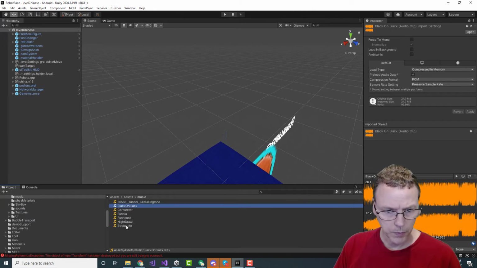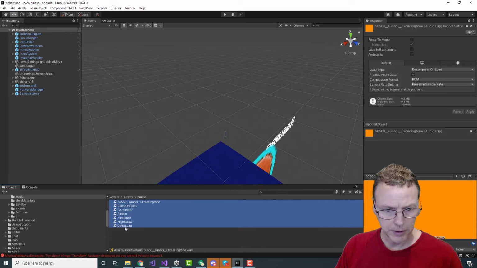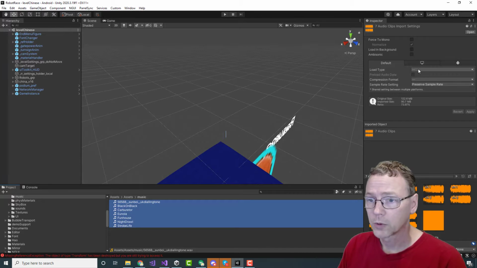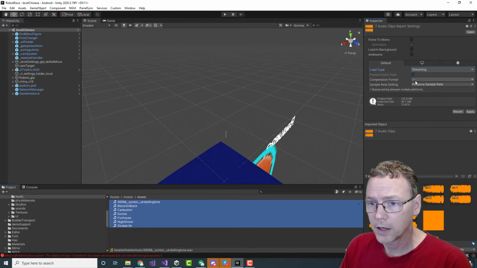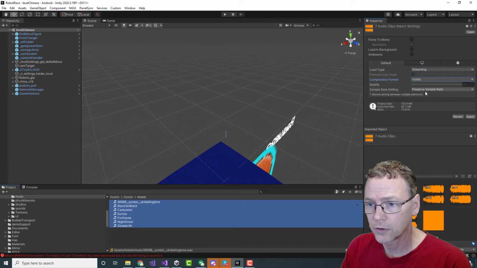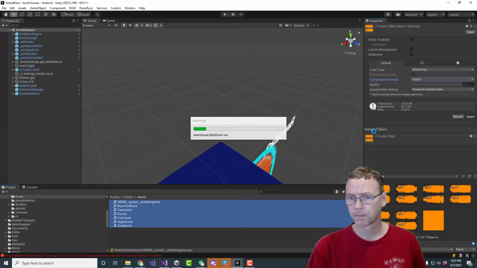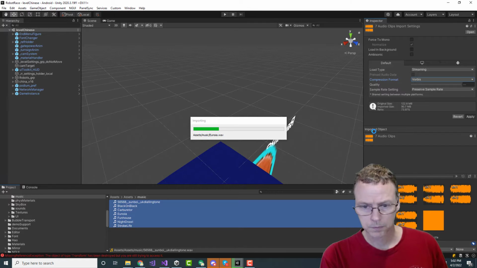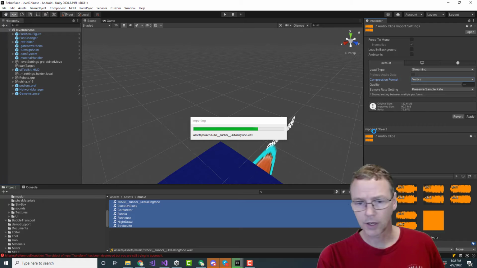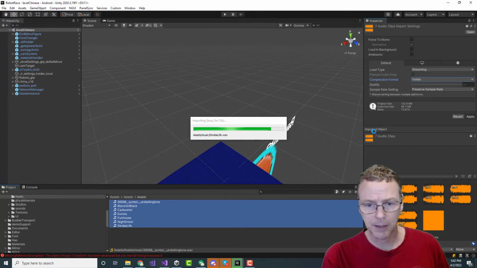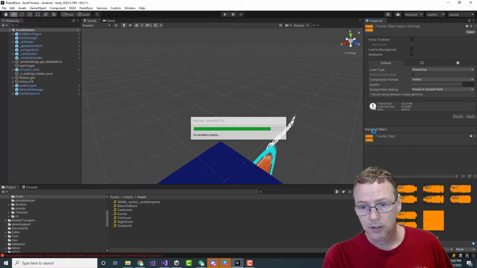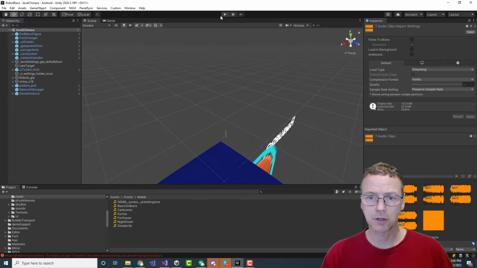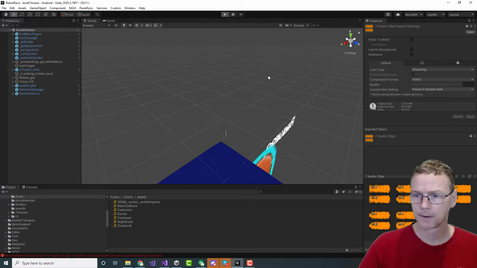Let's do them all, including my test sample. So I'm going to say this is streaming audio, Vorbis, apply. And then I'll have to go around to all the levels and apply that same fix to the Doppler shift. Just make sure the game seems to still work.